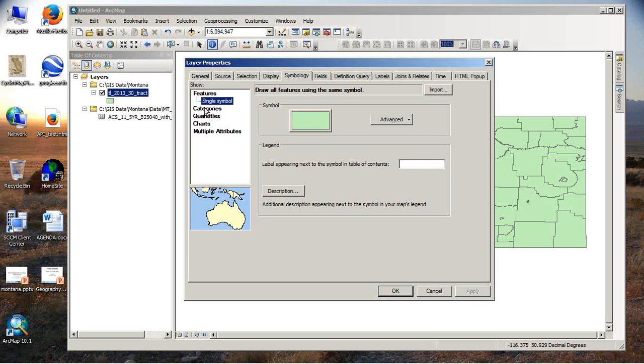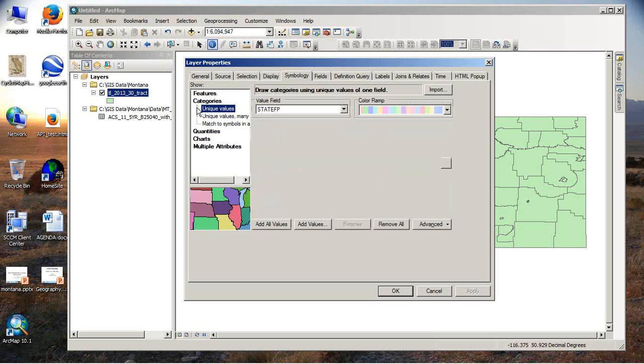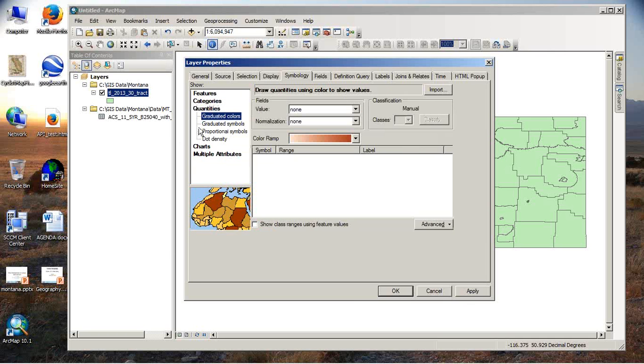these options here are based on, if you didn't already know, the type of field value that you're going to map. You can do categories for any field that is non-numeric. So if you have all roads that are green, for example, you could create a map showing green roads. Any value that's repeatable in a text field you can do by categories. If you're going to do quantities or charts, you need numeric values to map.